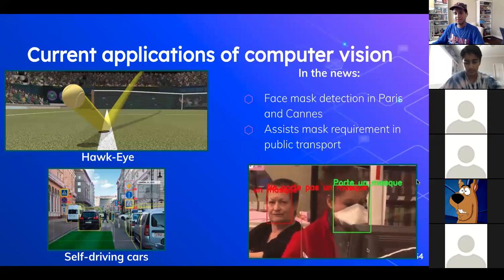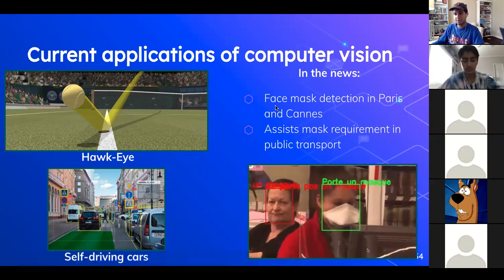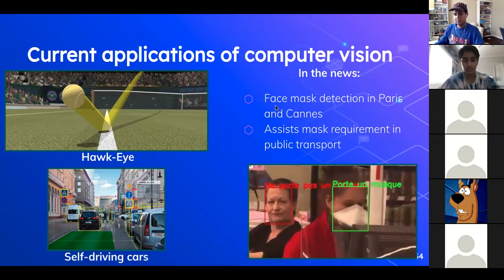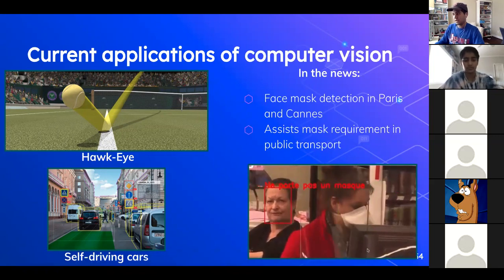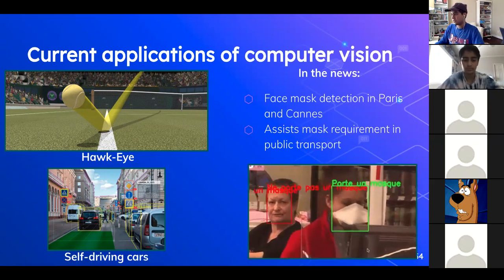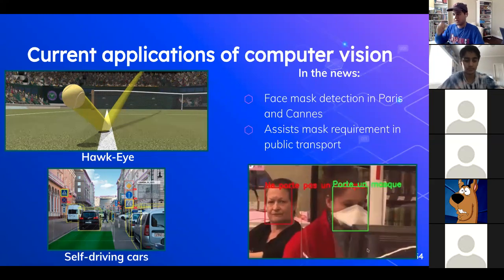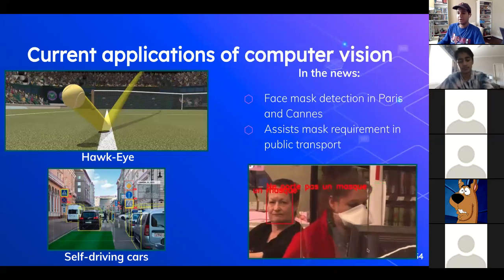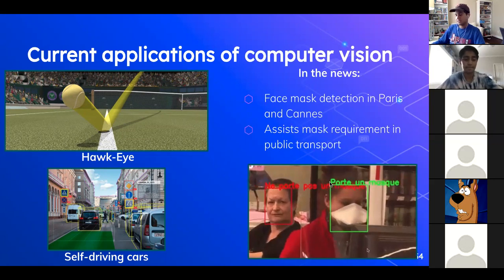And then something that's in the news recently is in Paris and Cannes, and now actually a multitude of other places, they're requiring you to wear a mask inside of public transport. However, they're not going to put a security guard inside of every train car or every bus, right? That's stupid to enforce some sort of rule. Sure, the driver can do it, but let's say inside of a subway station, there's not a guy that checks whether or not you're wearing a mask. And they can't enforce it either. They can't deny you access into the train system.